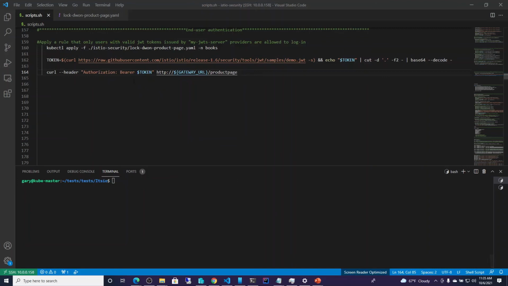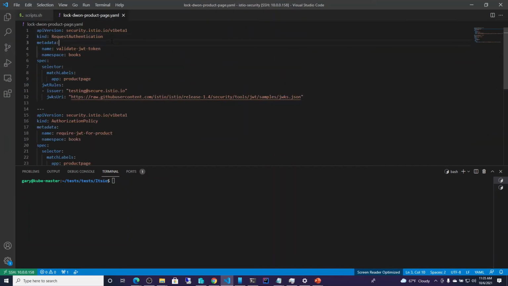So now let's take a look at the YAML file that has two sections. One is authentication, the top part, and then authorization is below it. So for authentication, we are going to make the end user authenticate themselves. So the policy kind in this case would be RequestAuthentication. If you are dealing with service to service, which doesn't require a human being, then we use PeerAuthentication as we saw for mTLS. But for end users, the type would be RequestAuthentication.